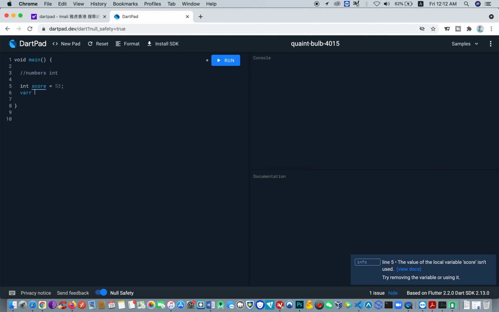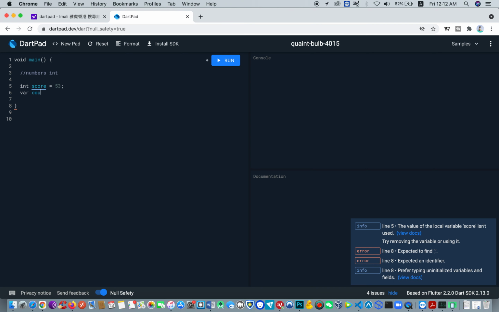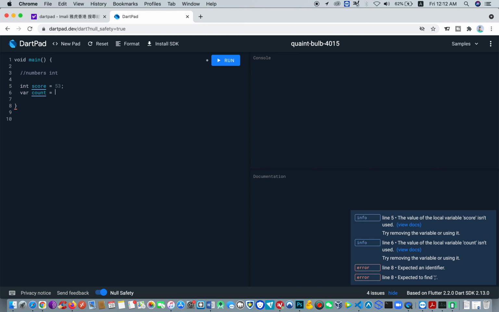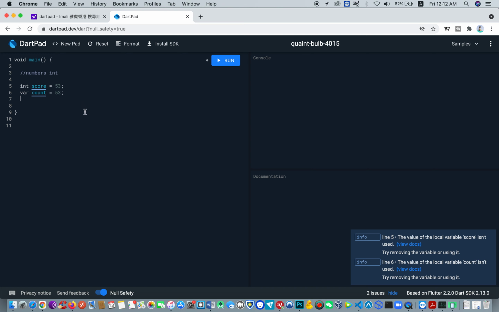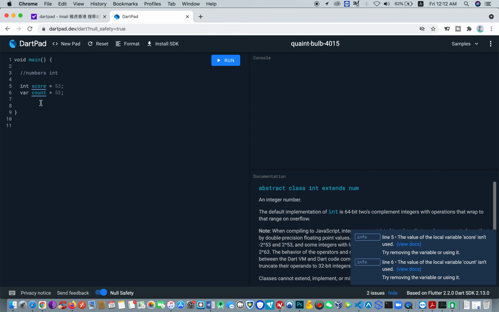We can also use the var keyword, and this var keyword is like a dynamic return type, where it will automatically know the value when it is printed, in the compile or runtime. So since we have assigned 53 to this, the compiler will automatically know that this variable should return an int. Good. And then we look at another way.